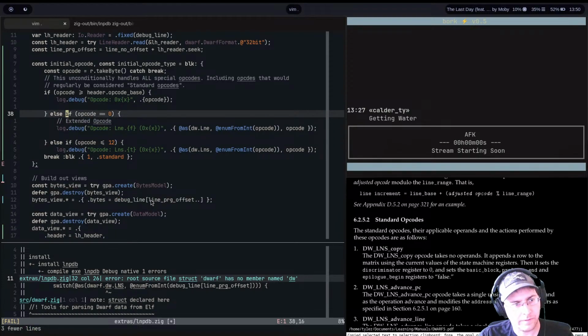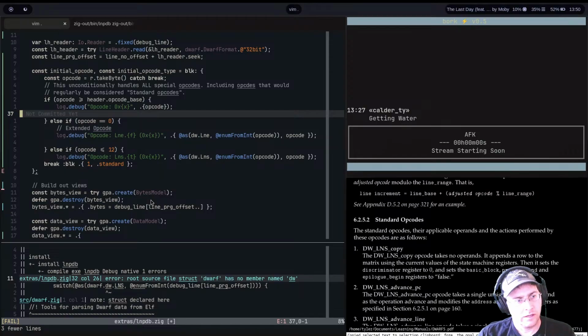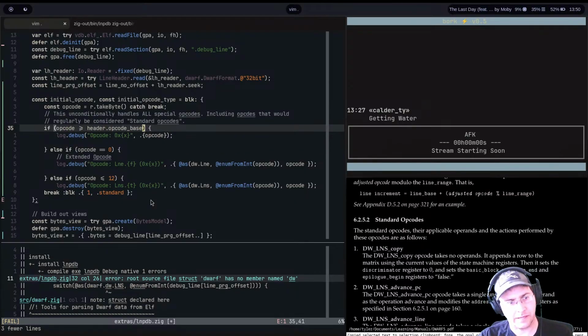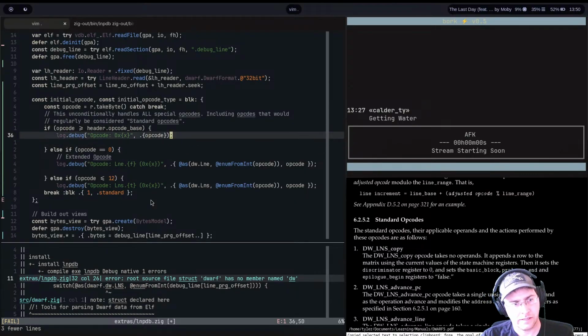Okay. If opcode is greater than opcode base, then this is an extended opcode. Or no, this is a special opcode. There we go. Opcode does not take that.